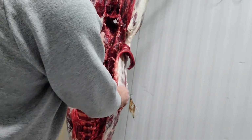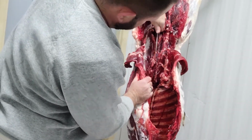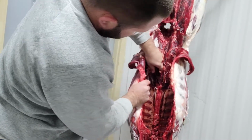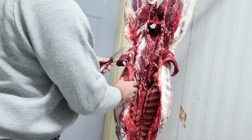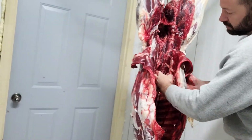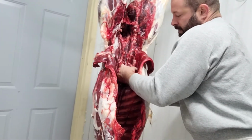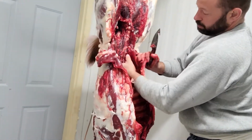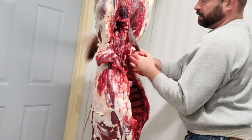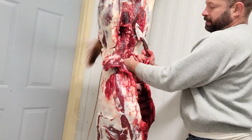Now I'm going to be on the other side of the spine, just dragging my knife right along the bone right here, all the way down. Cut through there. We'll switch sides. Again, just going to dig my fingers right down here into this cut, and my fingers come out the other side, and I can just peel it out. Again, it comes out very easy on the bottom here, and I'll use my knife more as we get towards the top.